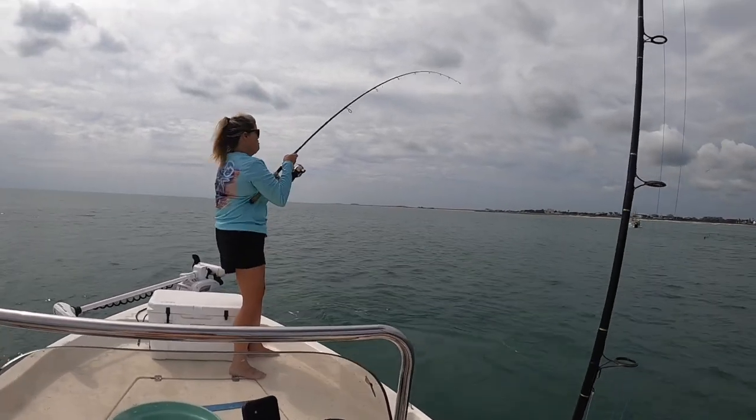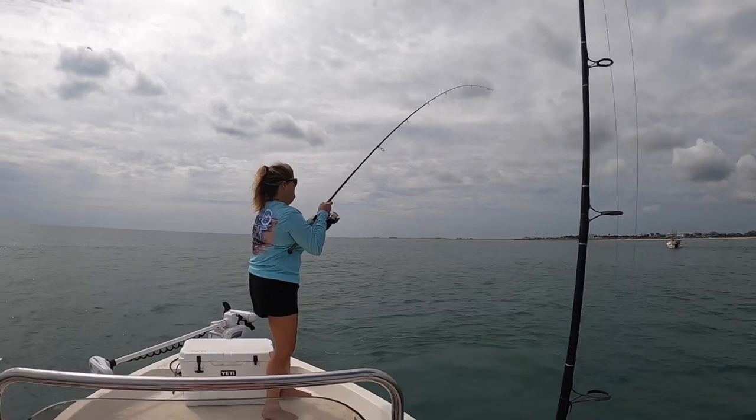She is hooked up on a big dog! What's up guys, I'm back with another one. Me and Crystal set out this morning to fish the near shore reefs, and even though it looks pretty calm here on the beach, when we got out there it was a little snotty. We decided to switch gears, change plans — we came into the beach and trolled for some kingfish and that wasn't working. I'm going to show you guys why it's so important to be ready for anything and be flexible when you go fishing, if you're looking to fill a cooler or have dinner.